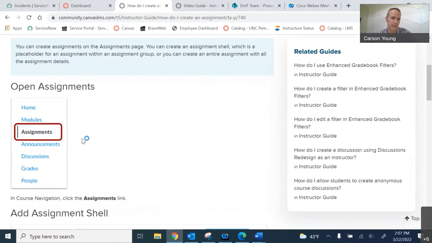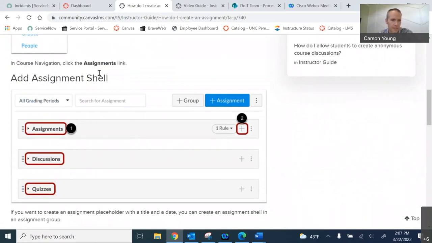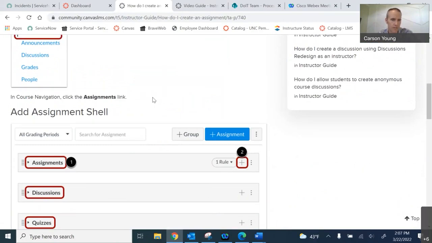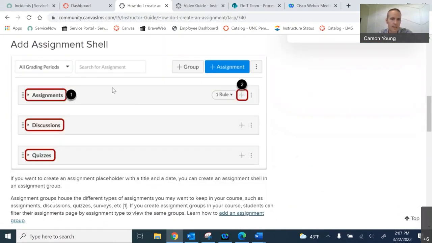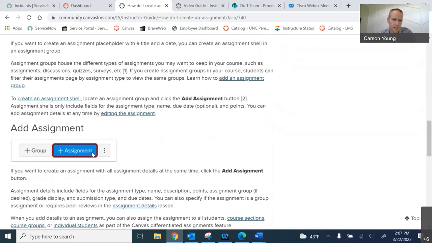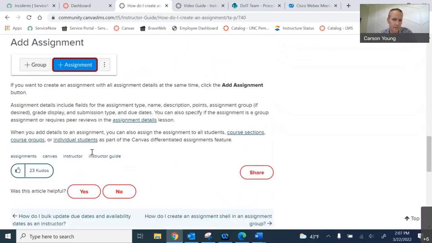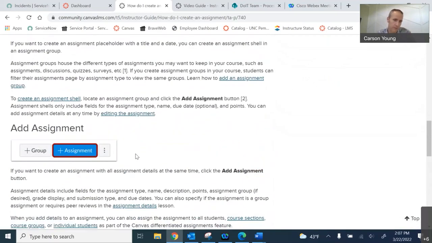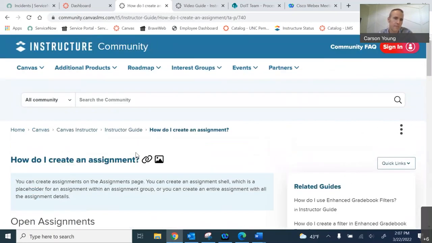They've broken this down so that it's very step by step. You're in your course, you click assignments, and then it shows a picture, highlights everything for you, and talks you through everything. It's very good documentation, it explains everything thoroughly, and it also gives you that visual for the visual learner, which I am, so I appreciate that.